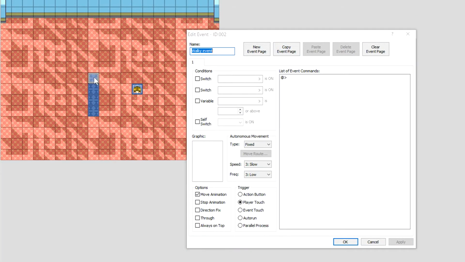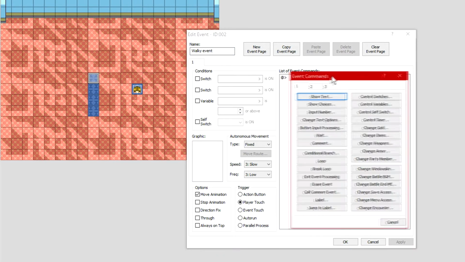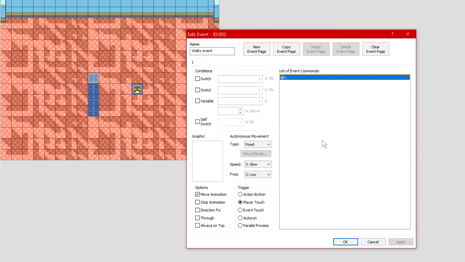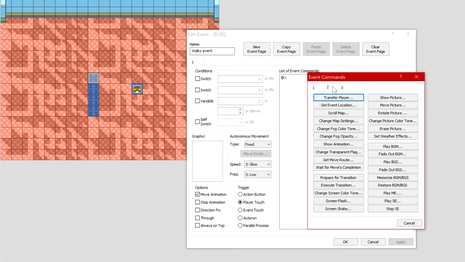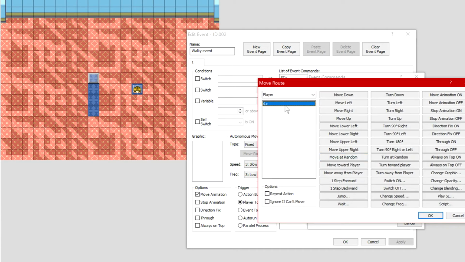So when the player steps on here, I'm really sorry, I should actually show you exactly every single step, because some of you aren't fluent with this, some of you may be, some of you aren't. We're going to right click on this list of events, we're going to insert, and when the player steps on this, we want it to set a move route, and we want to change the move route at the very top left from player to Person 1, because that's who that is right there. So when the player steps here, we're going to make him move up, left, left, left. So move up, move left, move left, move left.